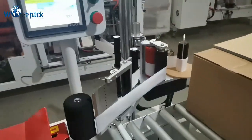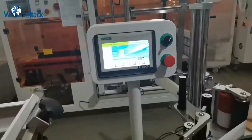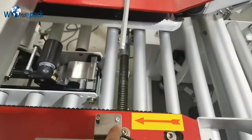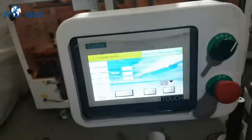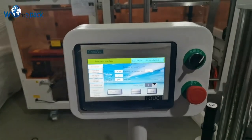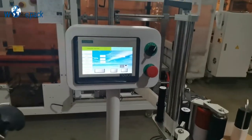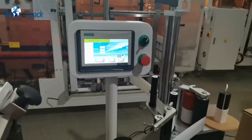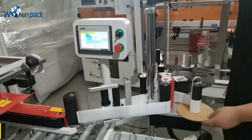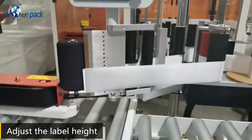Okay. This button is to adjust when your case is close, this signal very close, so you can adjust to the 10, so it will reduce the effect of the... 需要我拍一个那个中标签的视频吗？啊，最好了。Yeah, adjust the label head.